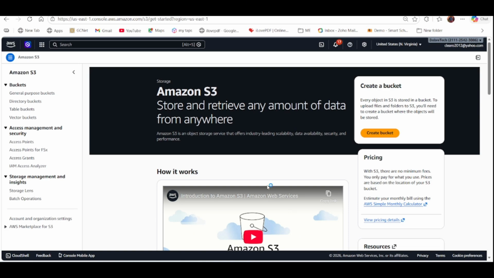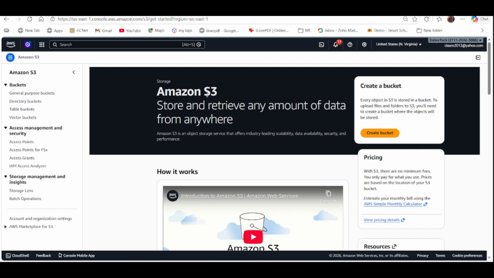Hello guys, today we'll be creating an S3 bucket. All right, so what is S3? S3 is an object store in AWS. So it's a storage in AWS where you store your documents and resources. We'll create a bucket where you can put in files, folders, and any object you can put inside it. It's one of the storage resources in AWS.